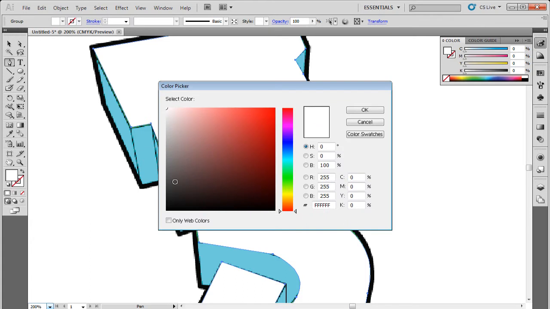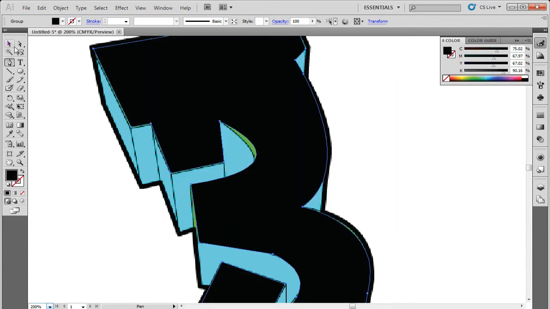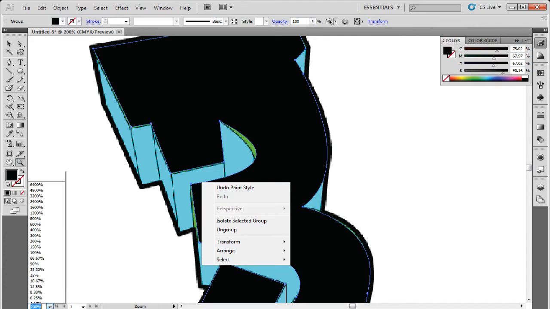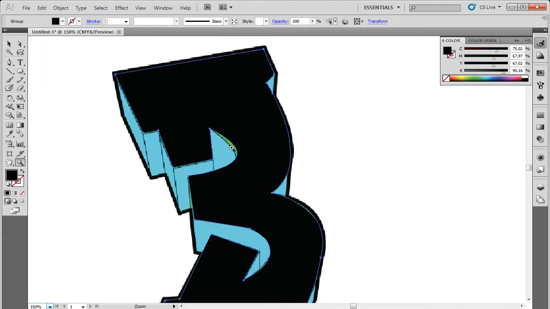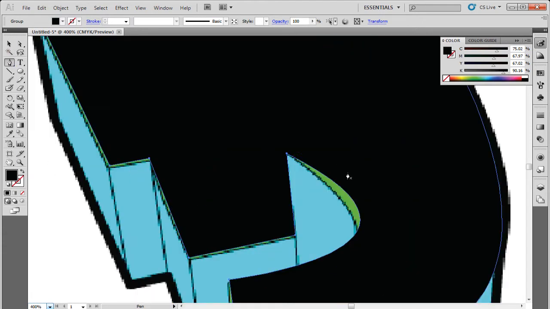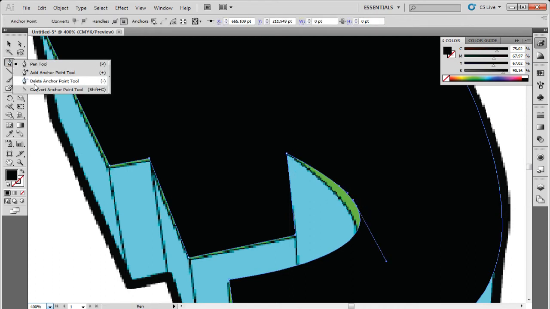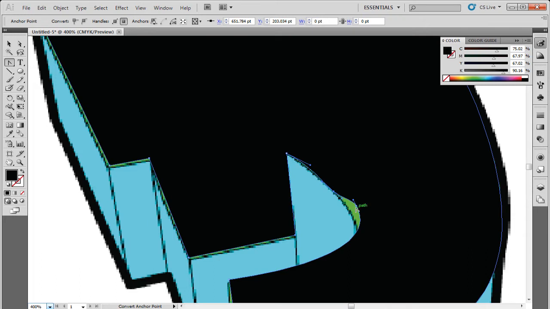Say you have some issues, like some points that you made that were not so accurate. You can always just zoom in on those points and then go over here to my pen tool and make a few more points in that area, and then go to the edit pen tool, and just hold down shift and drag them over. Holding down shift, you can correct those little mistakes, and in the long run it ends up making it look better, so I suggest you do so. So anyway, that's just what I'm doing now, correcting the little mistakes I made, making it perfect.